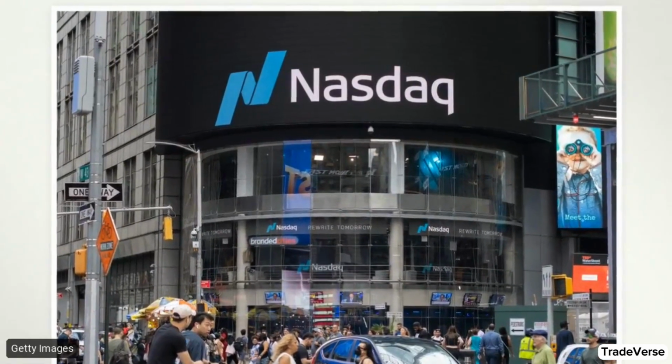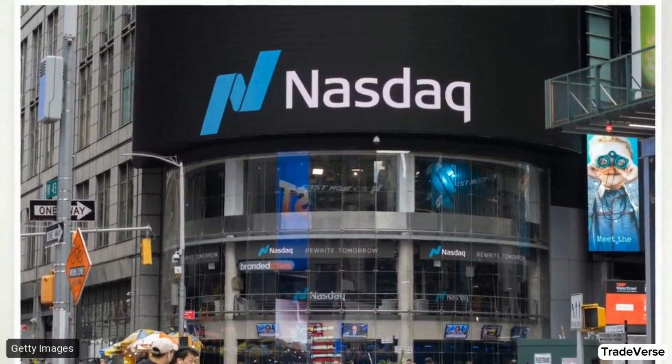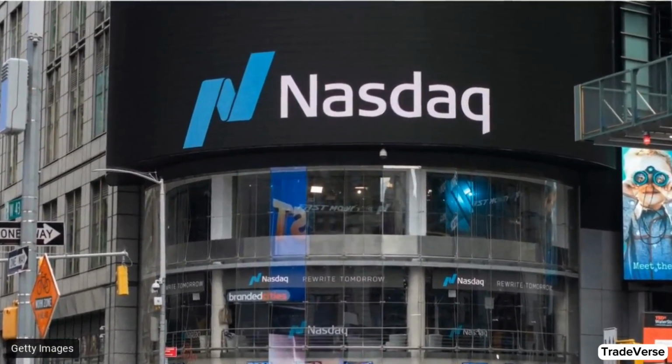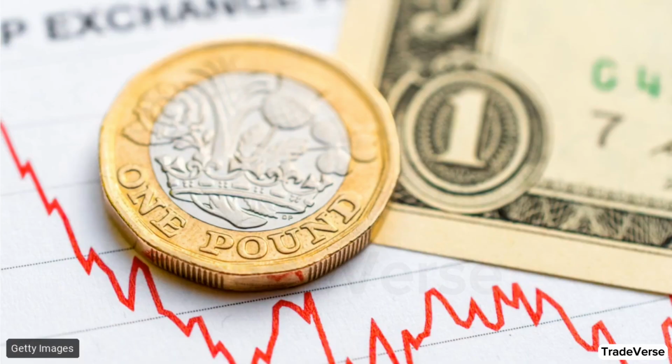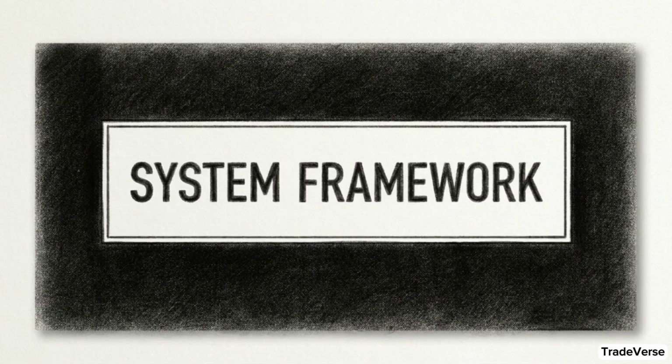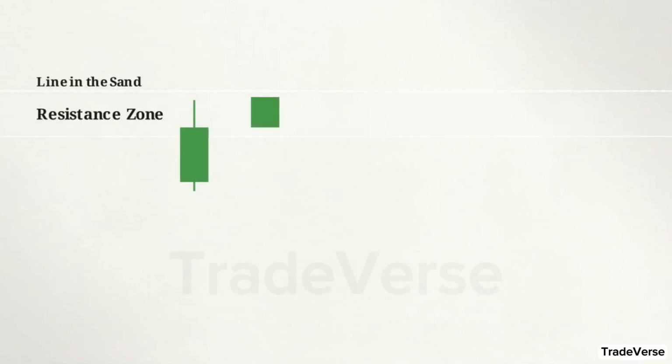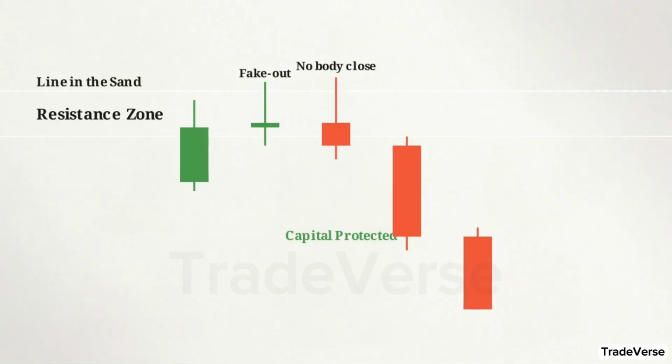It is highly versatile. It can be applied to the NASDAQ, major tech indices, and traditional equities. It is equally effective for forex pairs, such as the pound-to-dollar exchange. Relying on a single mechanical shape provides a set of objective rules. This structure helps you filter out low-quality setups that don't meet the criteria before they cost you money.